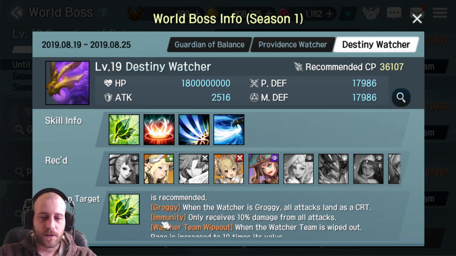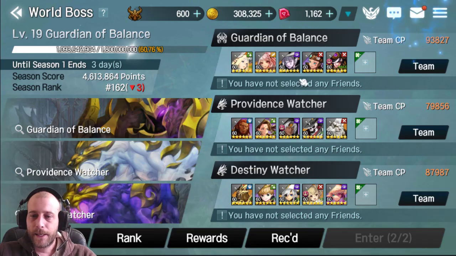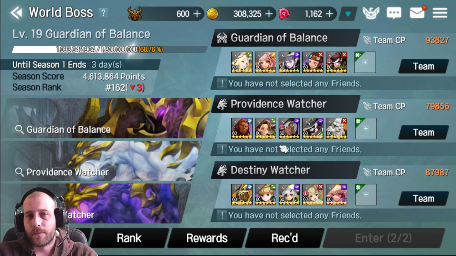because as we go on you can see he has immunity and only receives 10% damage from all attacks. So it doesn't really make sense to bring a lot of DPS on these side monsters, because he only receives 10% of all your output on them. So it makes no sense actually to do that. I would recommend bringing heroes or Elunes that can inflict status effects, but not do that great an amount of damage.